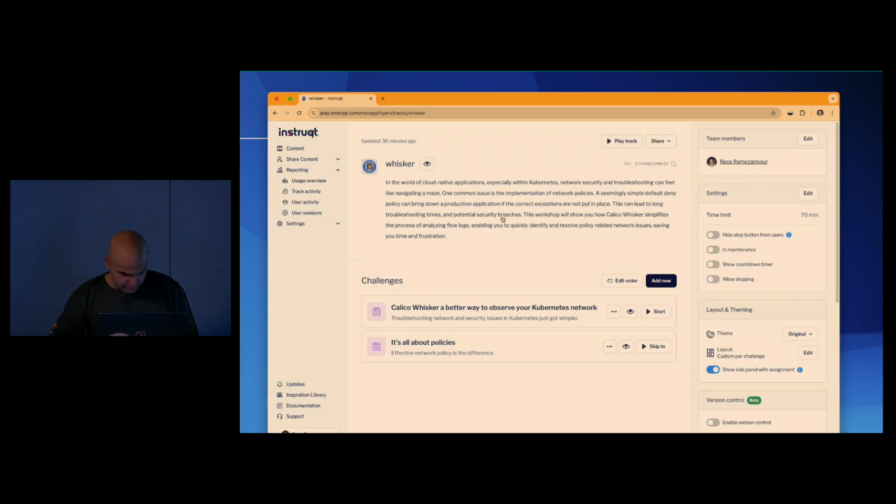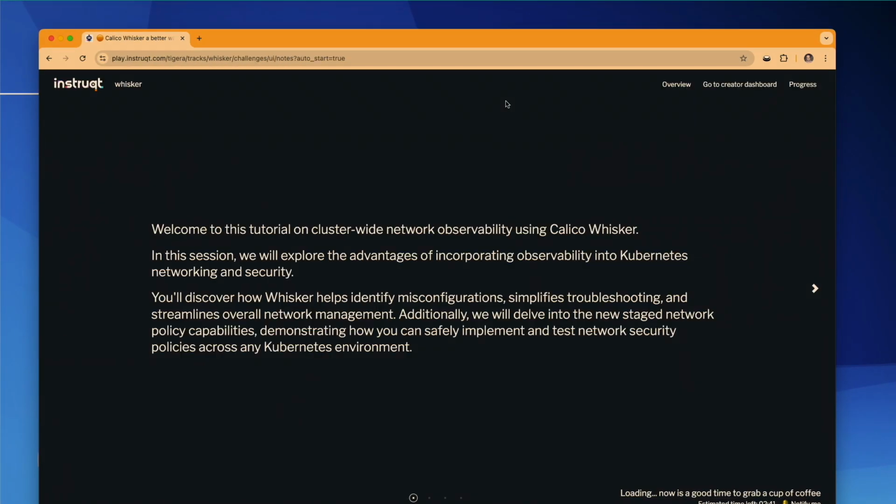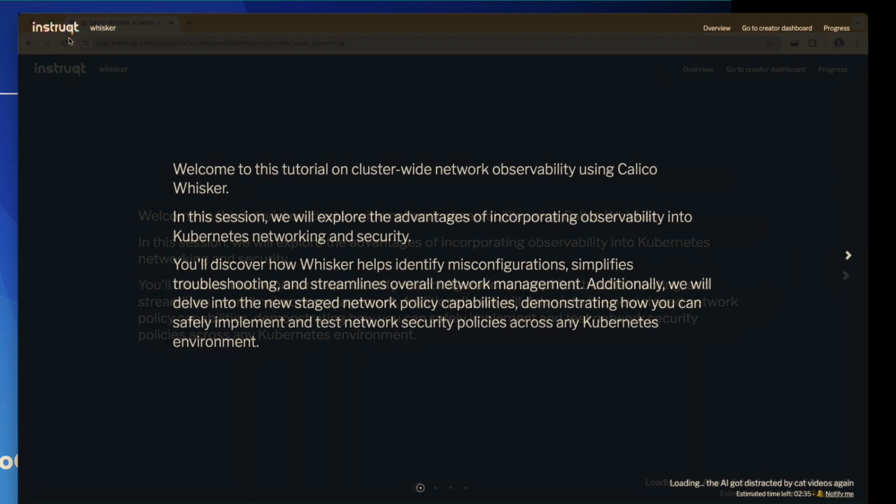For some reason, it wants to delete it. All right, play. Any questions while this tries to load?